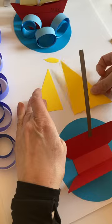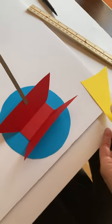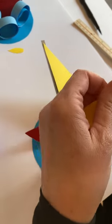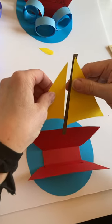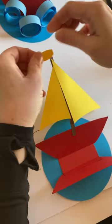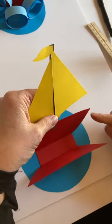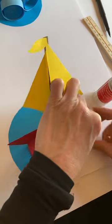Then I'm going to take my two sail pieces and put one on the front and one on the back, just a little piece of glue on the top of each edge. Then do the same with the smaller sail, gluing it on however you want. Then put the little piece that's the flag at the top. Finally, put a dab of glue here and a dab of glue here to keep the boat upright instead of falling over.